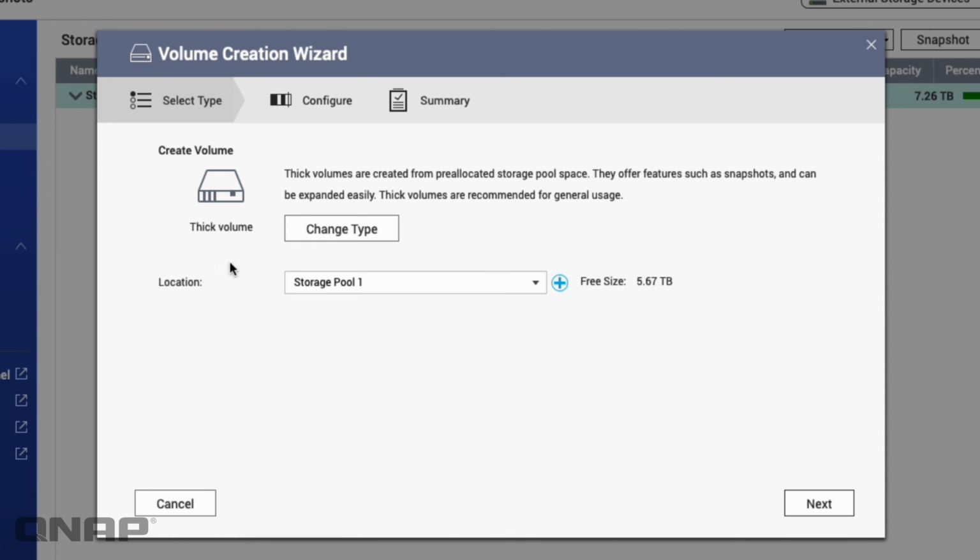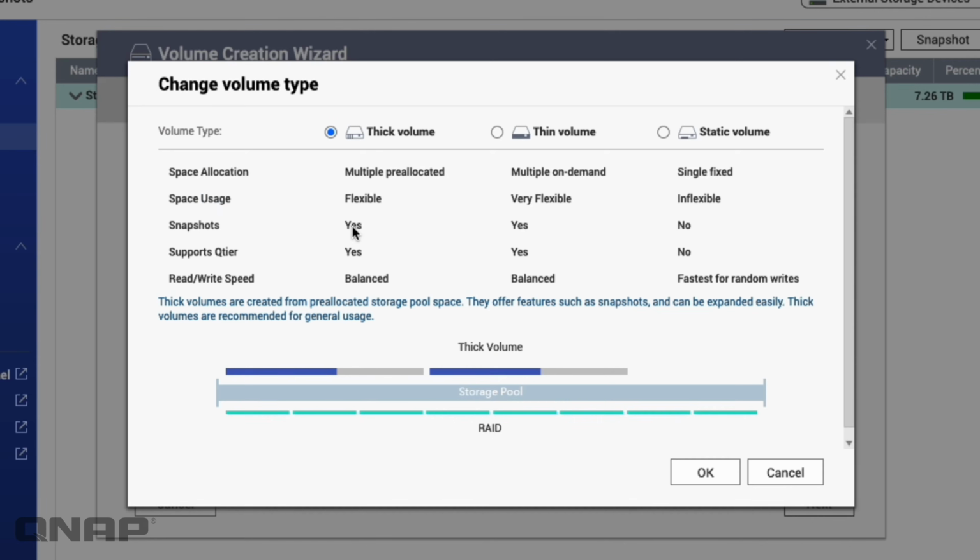Now by default, it's auto-selected a thick volume. If you click the change type option, it gives you the different types of volume that you can create. Thick is basically pre-allocated space. If you tell it that it's going to be a volume sized at 2 terabytes, it will immediately remove 2 terabytes from the available storage pool. Whereas with a thin volume, if you say it's going to be 2 terabytes, but you haven't got any data in it yet, it essentially doesn't use any space from the storage pool. It would only use the 2 terabytes once you put 2 terabytes of data inside the volume.